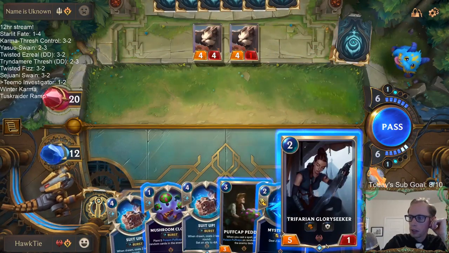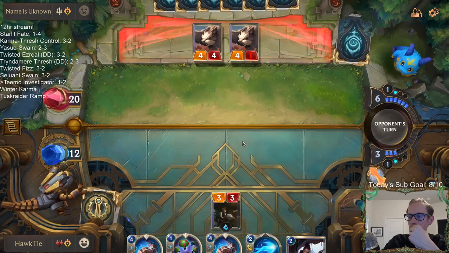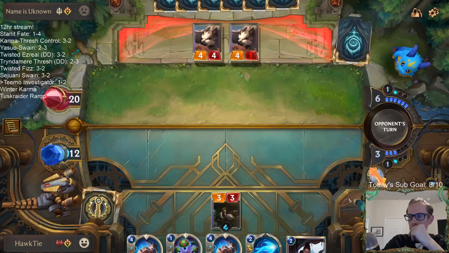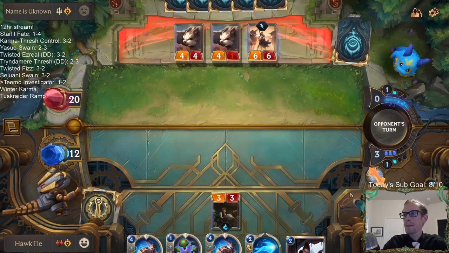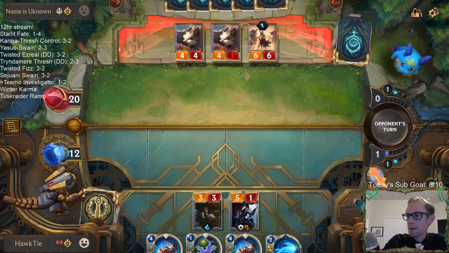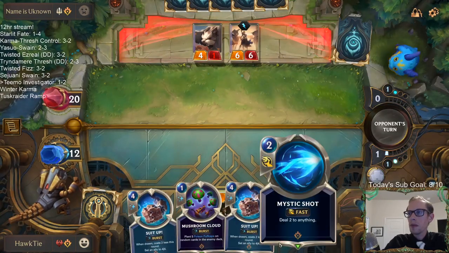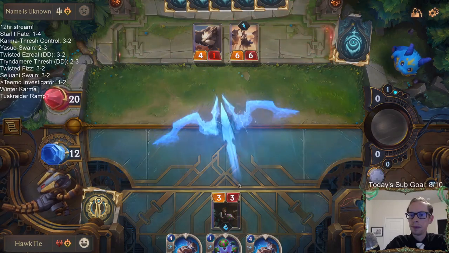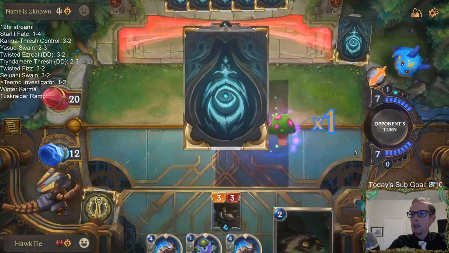Whoa, we have Trifarian Glory Seeker. That card's pretty good. Haven't seen one of those yet. Oh, if mushrooms could talk. That's some removal for bigger things. Yeah, I think that card's better than that 3/2 where we both draw cards. I think Glory Seeker is a better card than that other one. I'd rather have the removal spell. I think this kind of deck could use those removal spells.